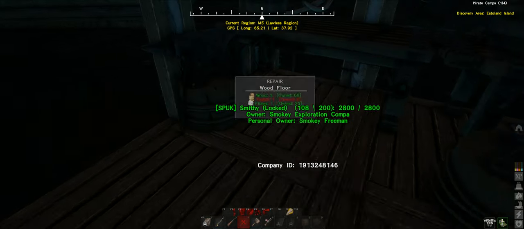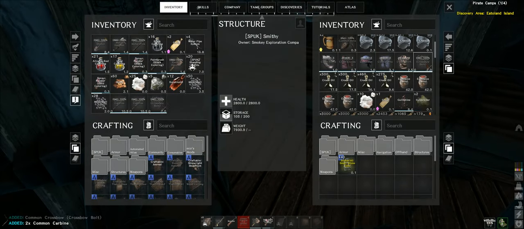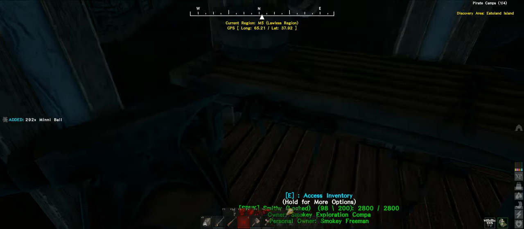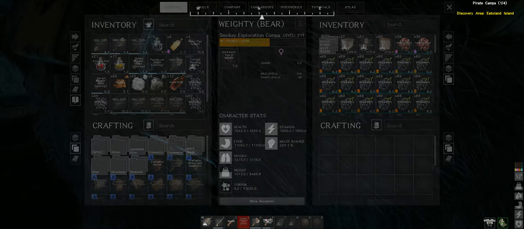Did I make it in this one? This one. No, here's... We got 2 made already. We got 2 of our crossbows. We got lots of ammo made up. Put this here. We need a bear. Probably take this one.